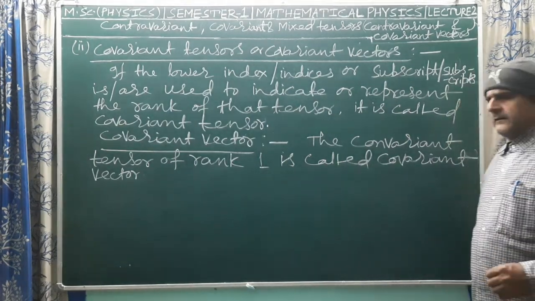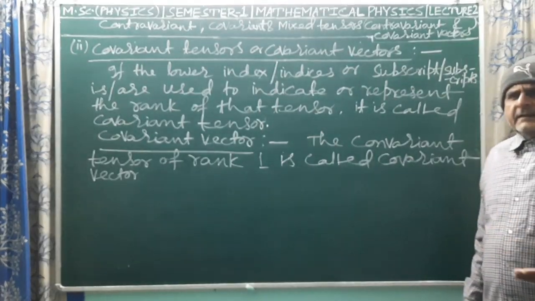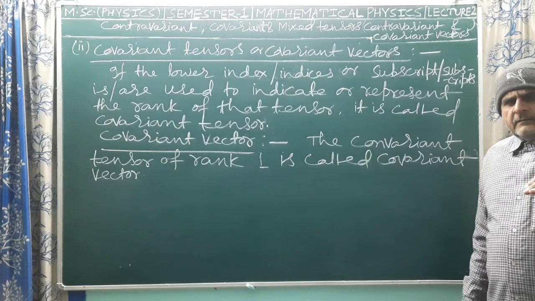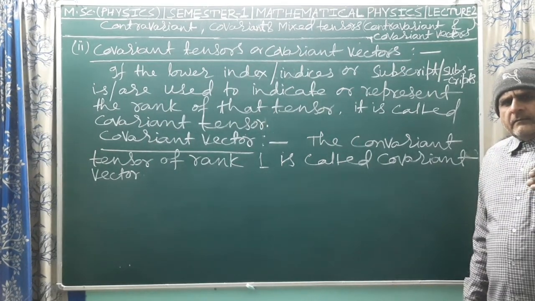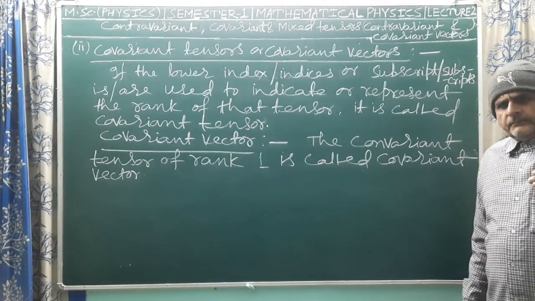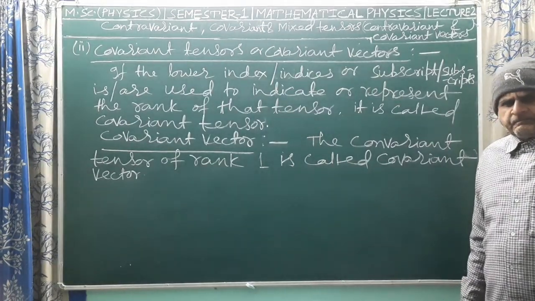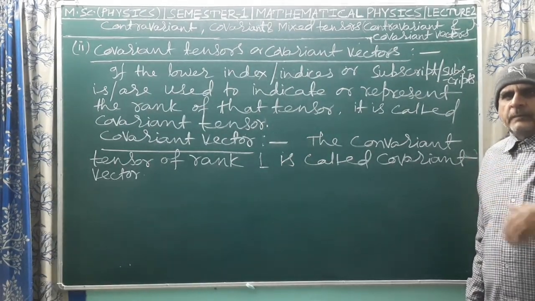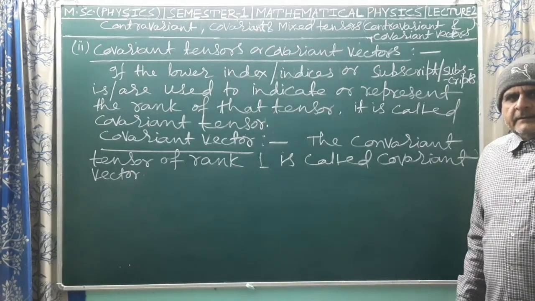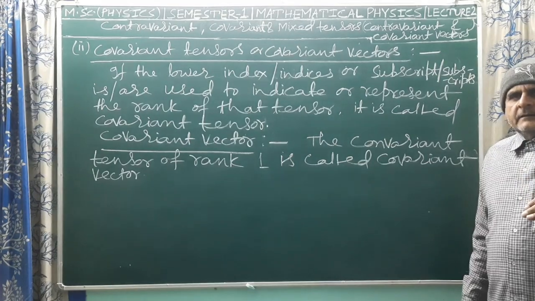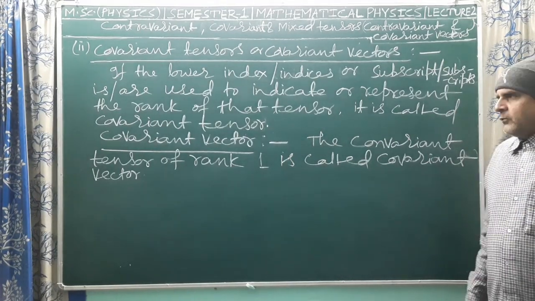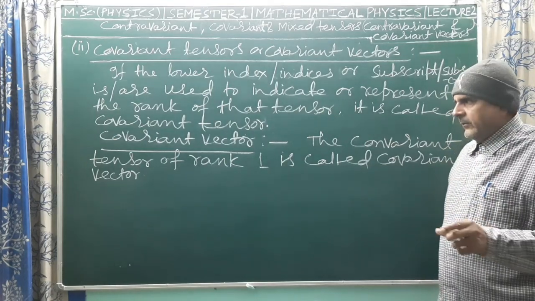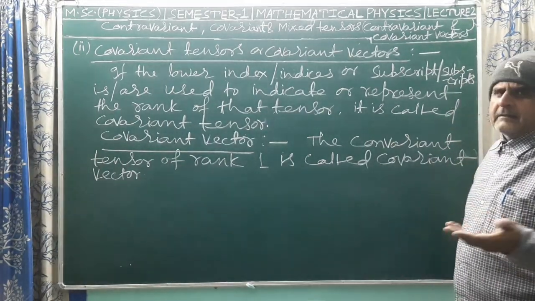यदि यह रिलेशन सेटिस्फाई होता है तो जिस रिलेशन को हम एक्सप्रेस कर सकते हैं, A bar mu, in which mu is used as a lower index, a subscript. यहां पर म्यू को नीचे रखना होगा, A bar के नीचे में लोअर इंडेक्स के रूप में यूज करना होगा, तो उसे कोवेरिएंट कहा जाता है. सबस्क्रिप्ट के रूप में अगर इंडेक्स का यूज होता है तो उस टेंसर को कोवेरिएंट टेंसर कहा जाता है. और कोवेरिएंट टेंसर रैंक 1 का हो तो उसे कोवेरिएंट वेक्टर कहा जाता है. This is the difference between a covariant tensor and a covariant vector. Actually a covariant vector is also a covariant tensor but of rank 1.